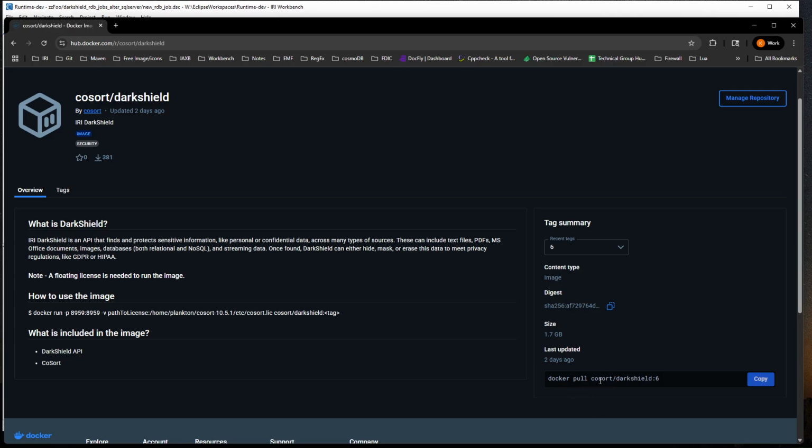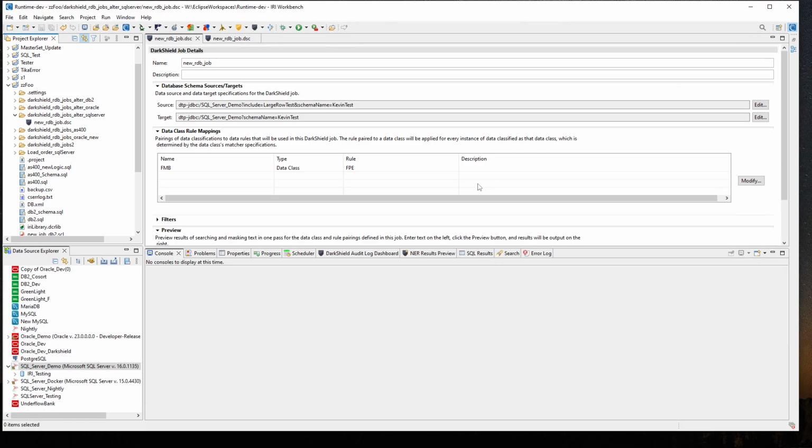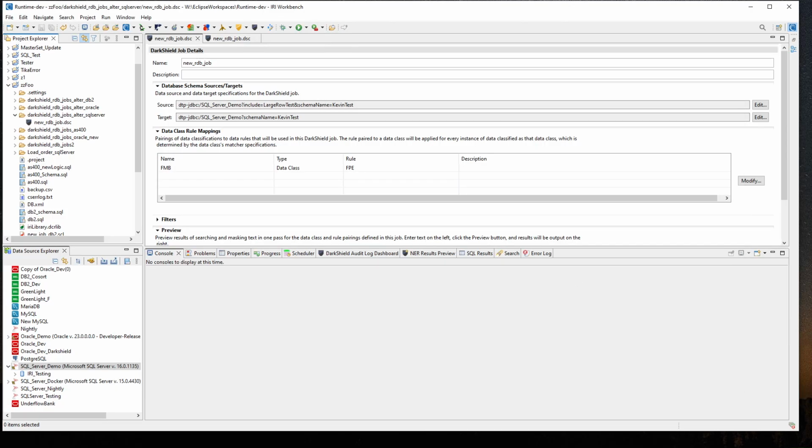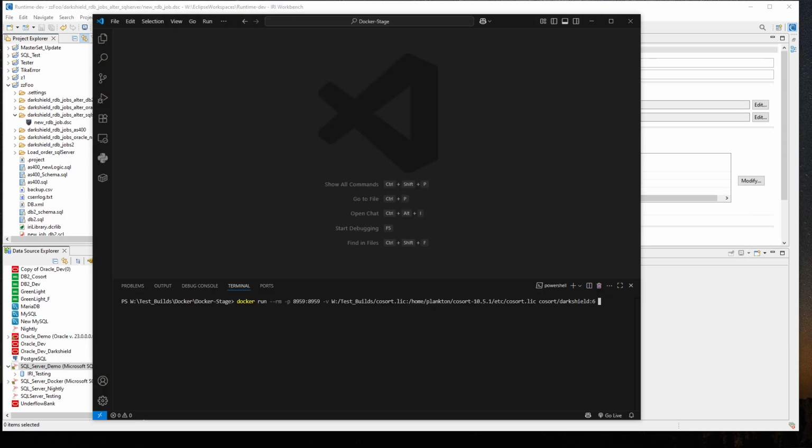Just in case, here is the command to pull the actual image. Now I'm going to minimize this. For others, there is the Docker desktop, so if you want a GUI front end to be able to do everything, you can use that. Personally, I find the terminal just to be a lot easier and straightforward. So that's what I'm going to be doing in this example.